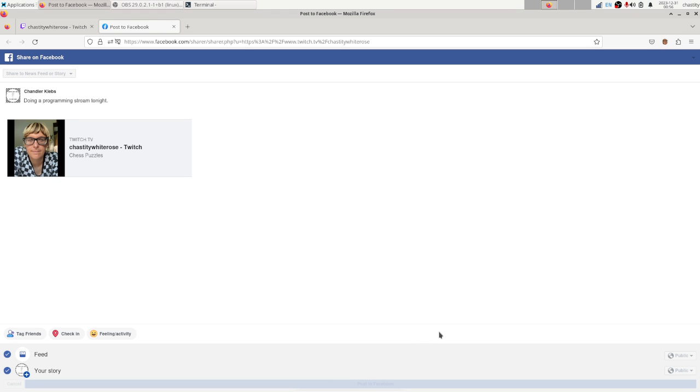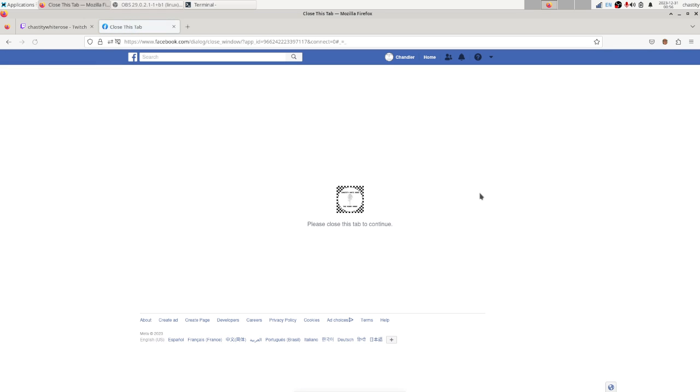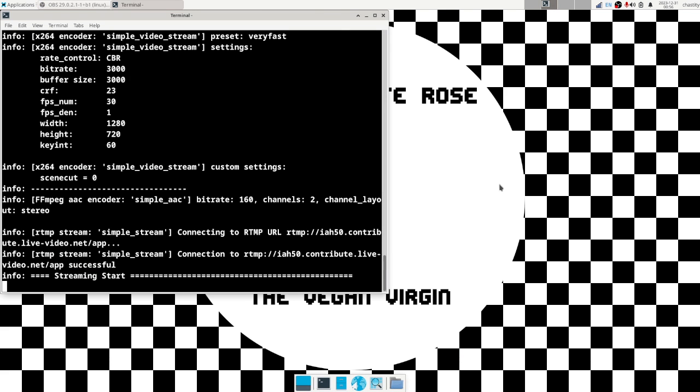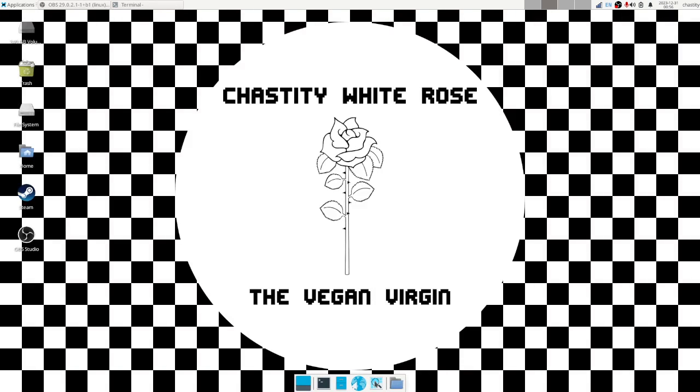Of course, when I'm on Linux, it doesn't let me change my tags directly through OBS, and I forgot to change my tags. So my title is still chess puzzles, but this is a different kind of puzzle I'm dealing with. I'm going to be dealing with some computer programming.